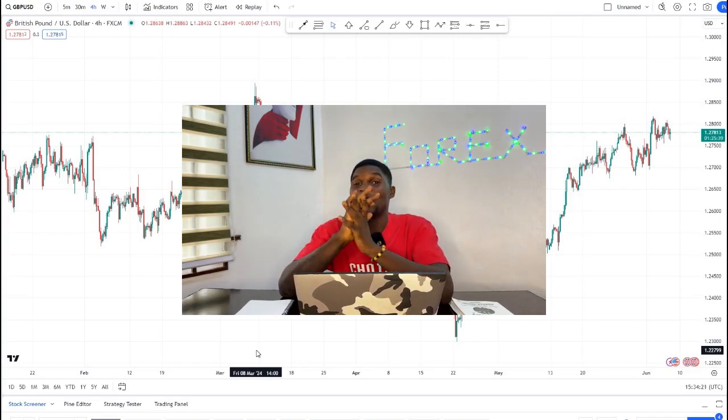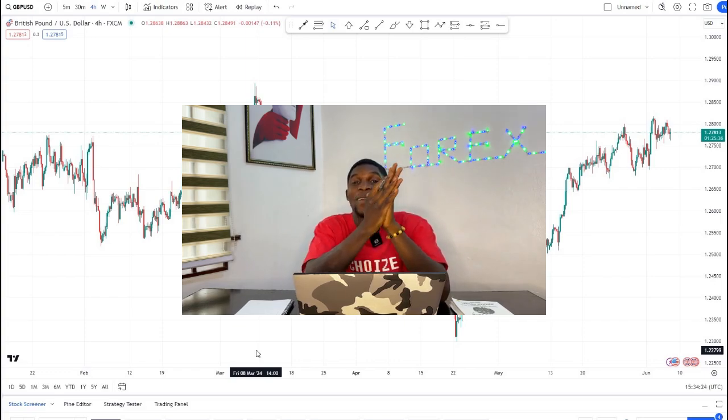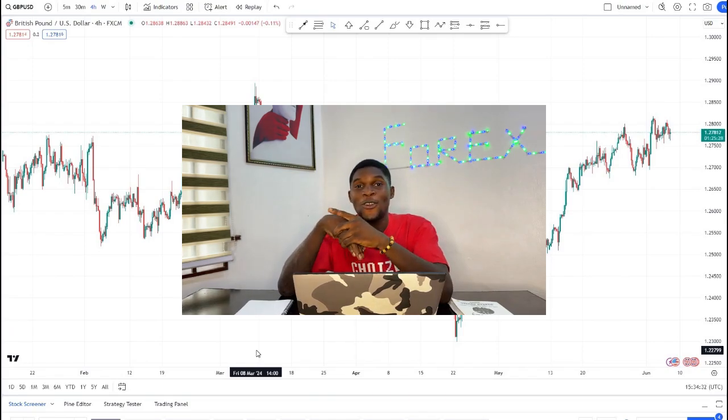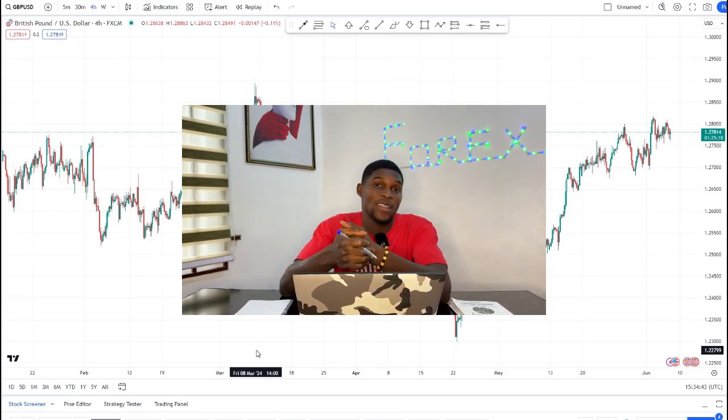For me personally, I don't use indicators because I feel that indicators are a bit late, and most of the times, they are actually very incorrect. So that's the reason why I don't use it. I use full price action because all I just need to see is the candles, because the candles will definitely tell me what price actually wants to do. But at the same time, as beginners, some people like to use indicators, some people don't, but I will have to teach you about it.